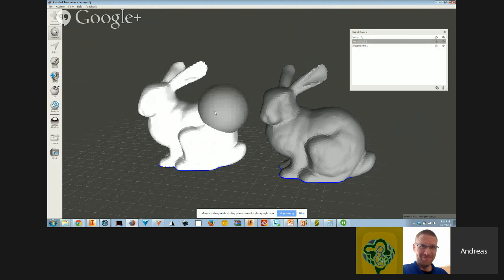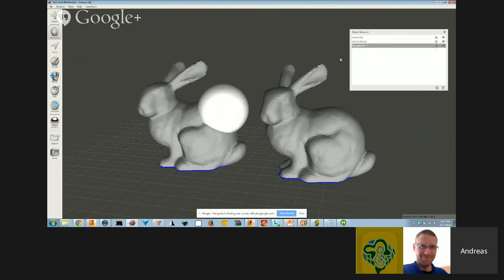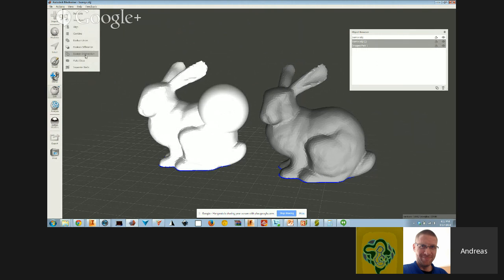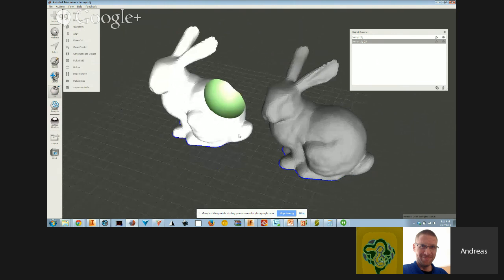So now I have this separate object. You can see that there's this drop part here. So let's try and do the Boolean. If I select this bunny, then shift select the sphere, I can do a Boolean difference and accept. I get a preview of it. Then when I accept it, it kind of finalizes that thing.